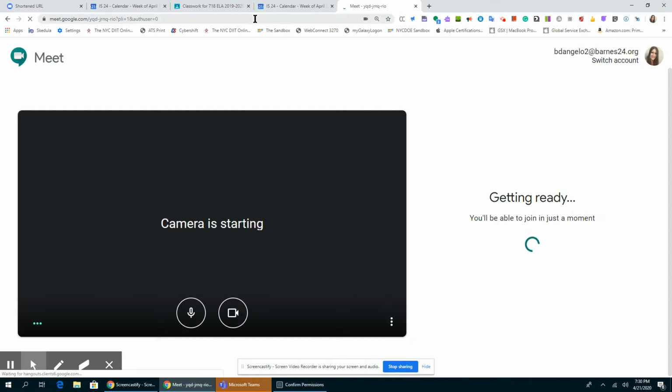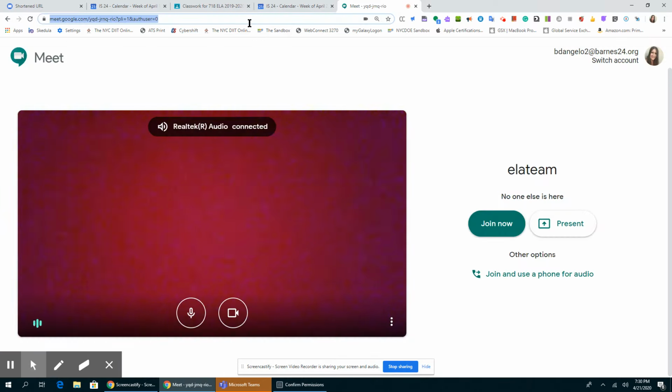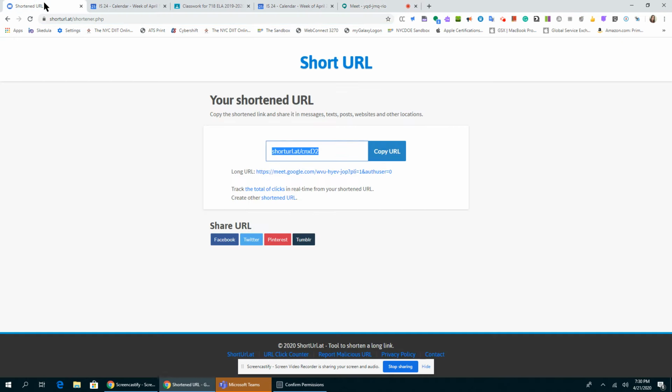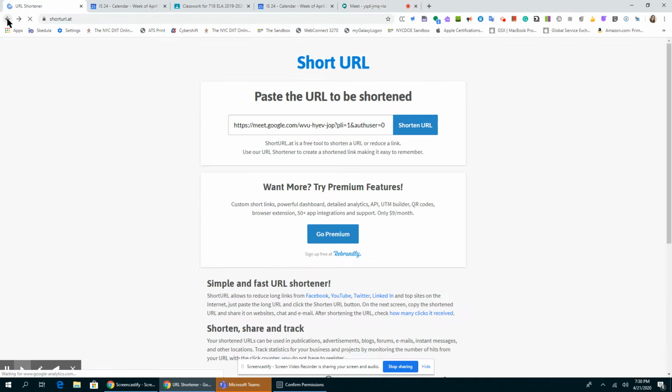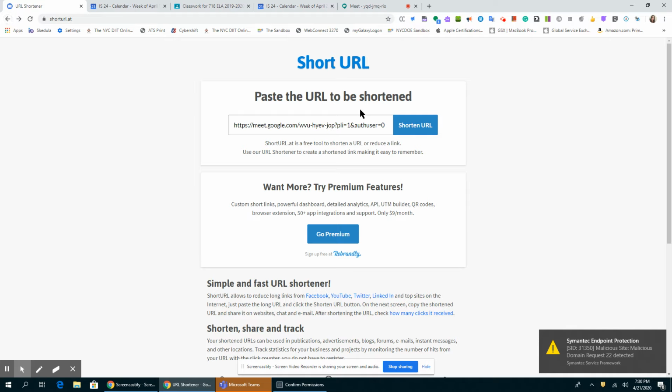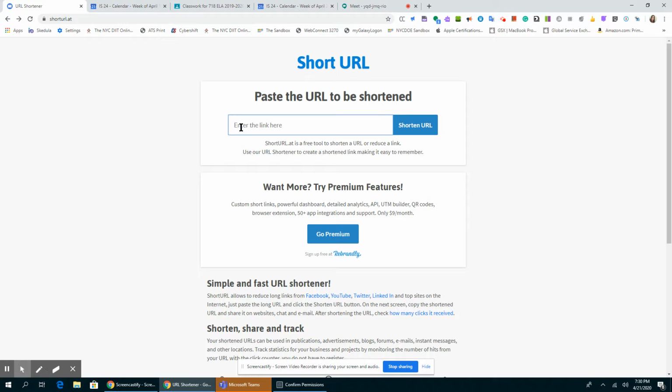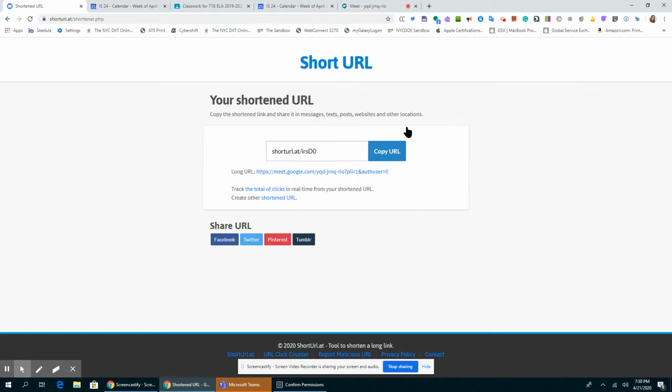And once you get this link here, you're going to copy it, Control C. You're going to go to your URL shortener. Now, that could be anything that you choose. There's many of them. Right now, I'm using short URL. I'm going to paste the hyperlink here. I'm going to say shorten. And now I have a totally different named link.